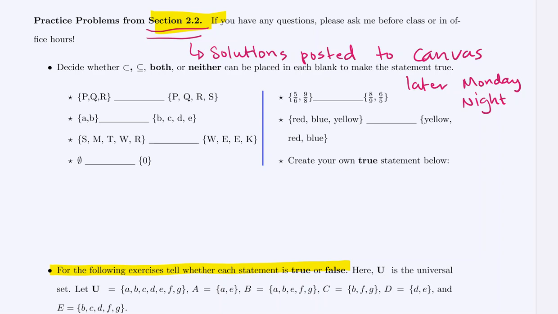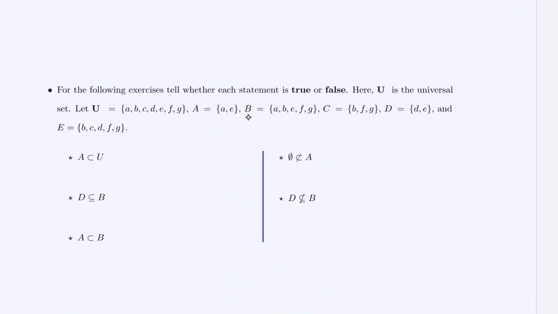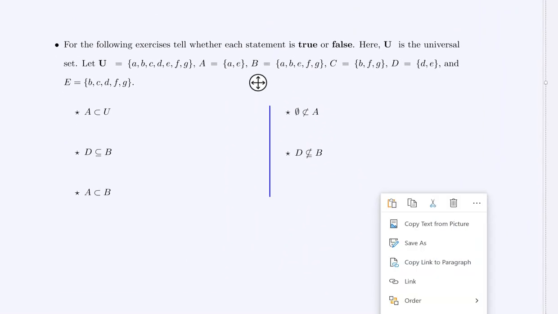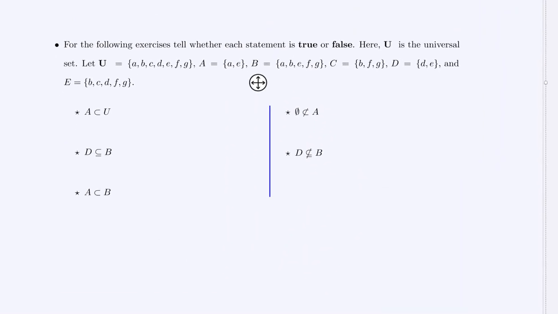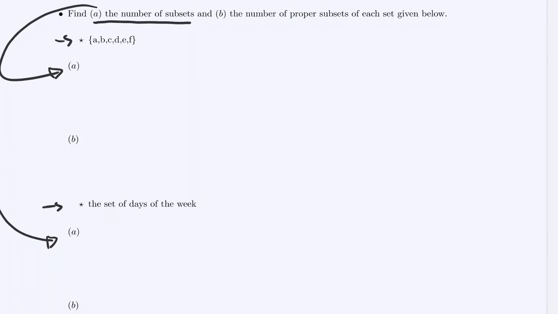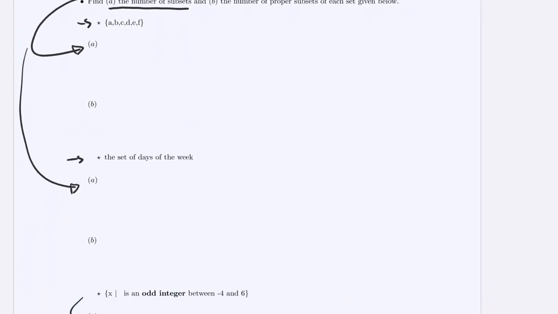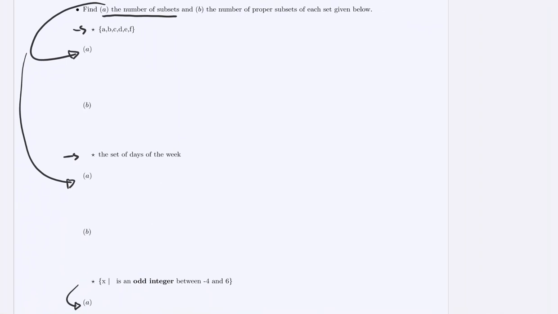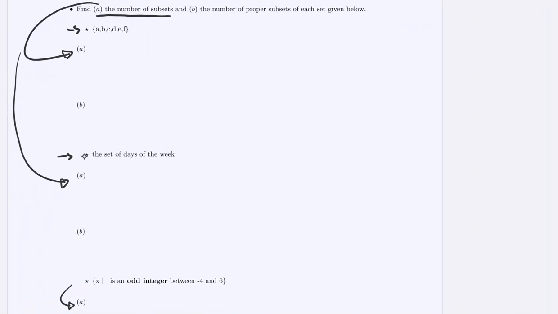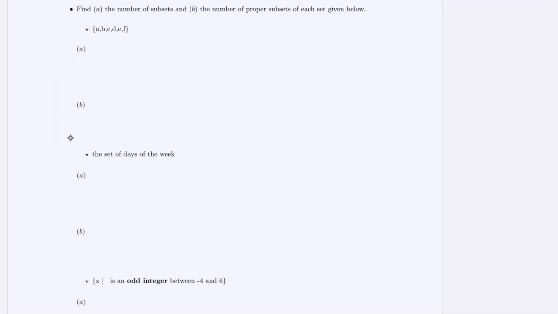So if you do these problems, then you're going to see a 2.2 quiz posted to Canvas in the week 2 module. If you've done all these homework problems and you understand it, you'll be well prepared for the week 2 quiz, or the 2.2 quiz. Now let's do one of these problems together. For this problem, it says A, find the number of subsets, and B, find the number of proper subsets, which is kind of what we did just previously. And if you notice, we've got 3 separate problems here.